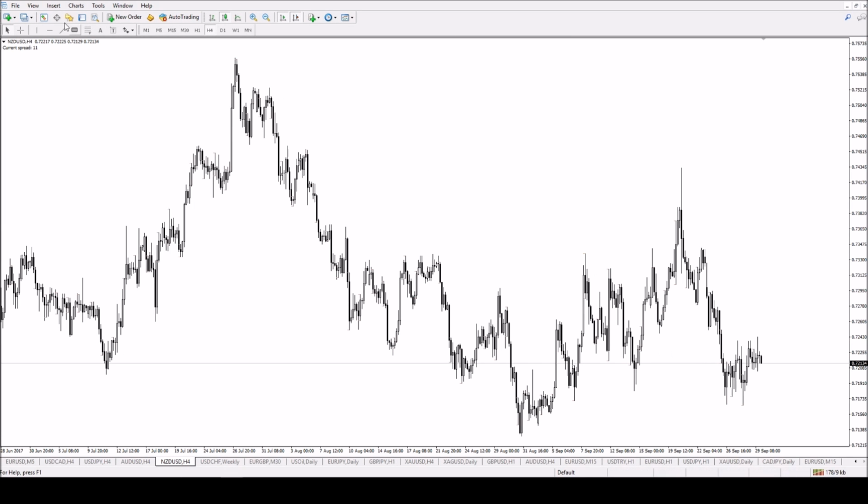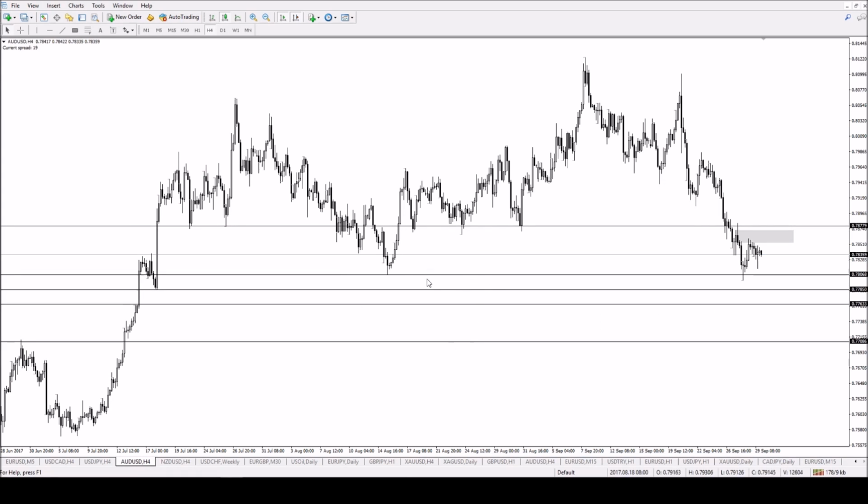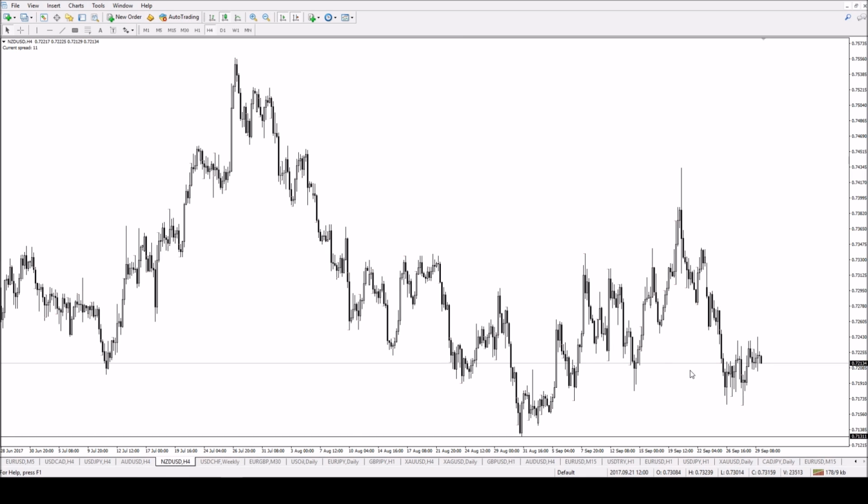Kiwi dollar, same thing as well. This is the one that hasn't taken out the range yet. Now a warning sign could be if Kiwi is making a higher high on a swing basis, and then a higher low, sorry, but Aussie is making a low and then a lower low. Is that divergence? At this moment in time, I don't see that as divergence, because I'm expecting a bearish foreign currencies and bullish dollar anyway.